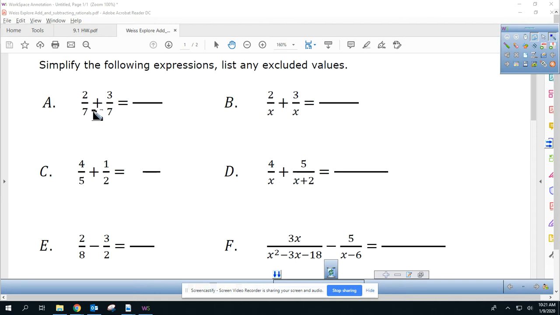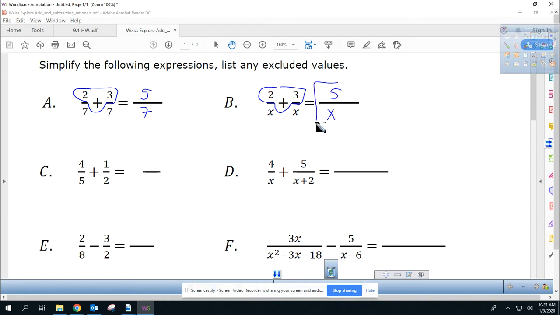Obviously, if we have common denominators already, then we just simply add the numerators. So this is a very simple problem to start. We're going to add 2 plus 3, so this answer becomes 5/7, and then we are finished with the problem. Even if it's variables, it could be x and x, or x plus 2 if this was also x plus 2. If we have common denominators already, simply add the numerators. If it was subtraction, 5 over x, and we're finished.